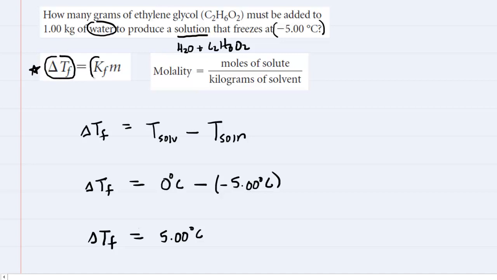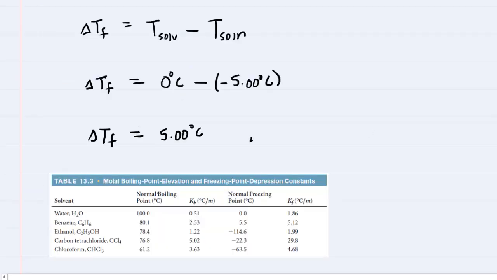K sub f in this formula, that's just a freezing point depression constant, and it can be looked up in a table of values. Let's take a look at that. Now remember, our pure solvent in this problem was water, and we can see that the value of K sub f, the freezing point depression constant for water, is 1.86 degrees Celsius per little m, and little m stands for molality. So we can see that K sub f for water equals 1.86 degrees Celsius per molal.